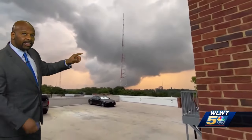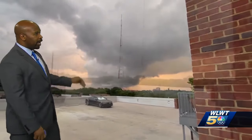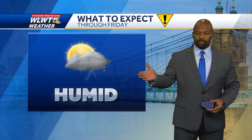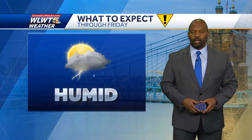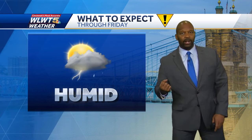This entire structure was rotating as it moved across Hamilton County. Fortunately, it didn't tighten up enough to actually produce a tornado. Today was another one of those days where we lucked out — getting rain in the middle of the day really keeps down the instability overall, and that has saved us a number of times from late spring into early summer from seeing more robust and significant severe weather around here.